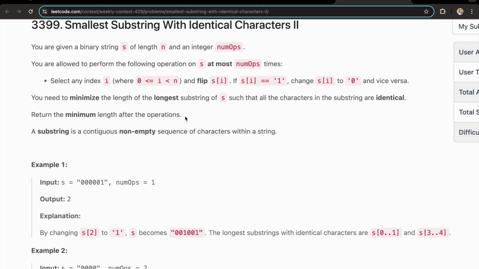As we discussed earlier, in many questions, whenever we have to find the minimum of maximum or maximum of minimum, that question can be solved using binary search. So here also we will apply binary search on the answer, and we will try to minimize the length of the longest substring of s where all the characters are identical. Identical means the same characters. Here the full string has length 6, but if we check for the identical substring, this is the identical substring, which is of length 5.